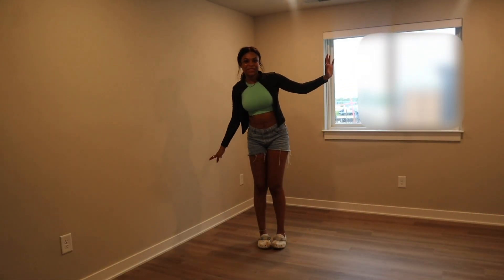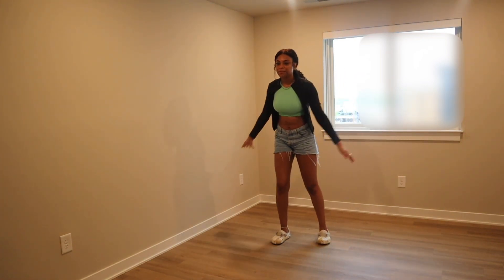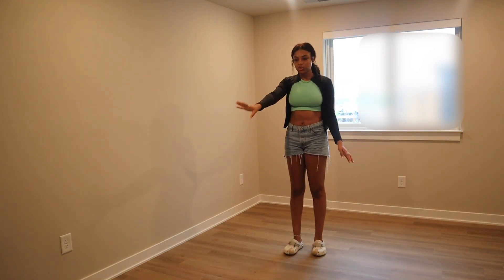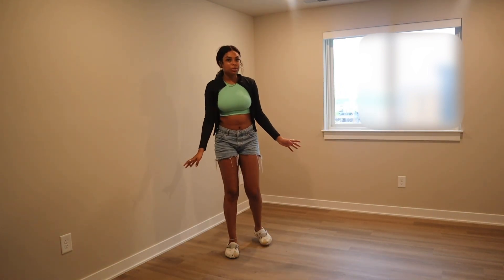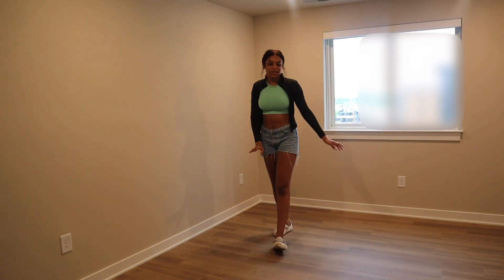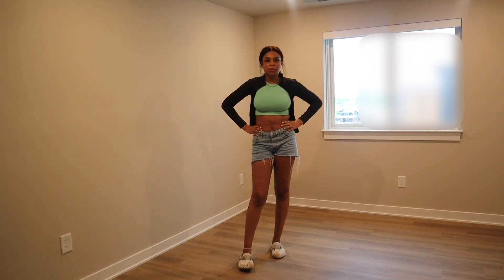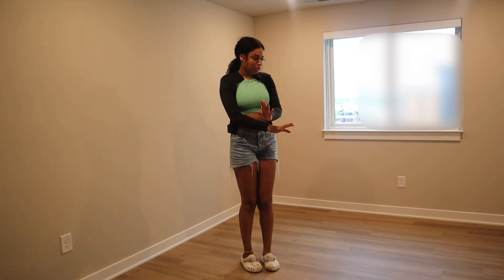This is the living room area — obviously nothing in here yet, but it's a big space. I definitely want to put a little breakfast bar stool thing over there, a couch here, and my desk here so I can work out here. I'll probably put my TV on this wall and the couch on this wall. It's absolutely the perfect size for me in my first ever big girl apartment.